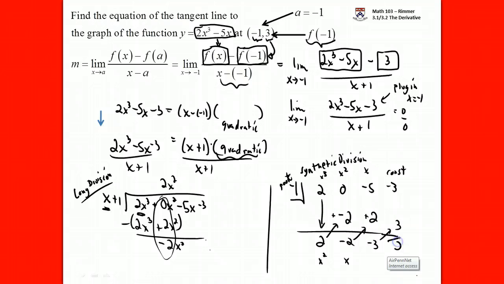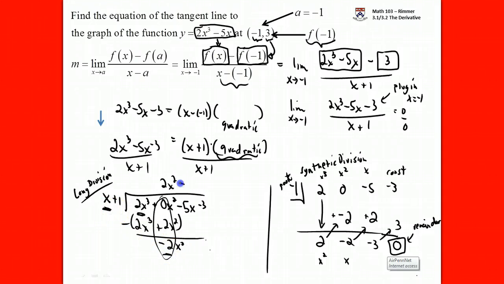We add vertically. We know we've done it right when we get a 0 there. When you have a root, the remainder should be 0. If you need more practice with this, I would just tell you to YouTube search it. We have plenty of videos on synthetic division.